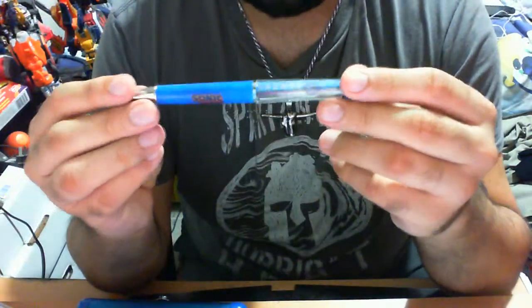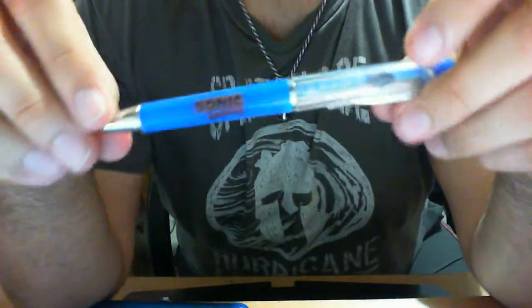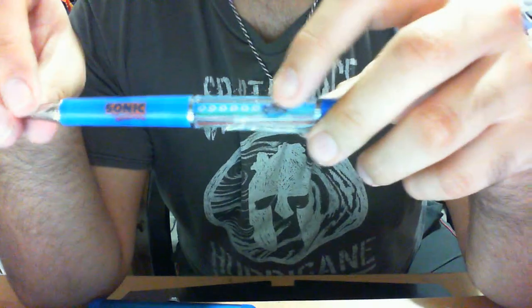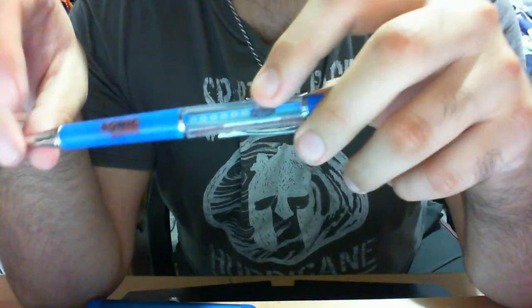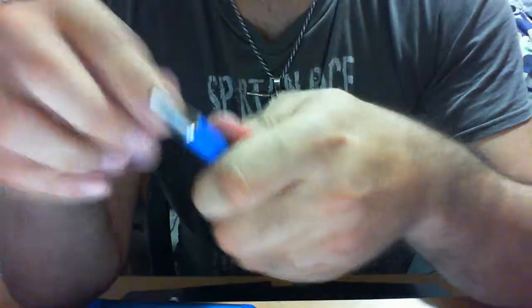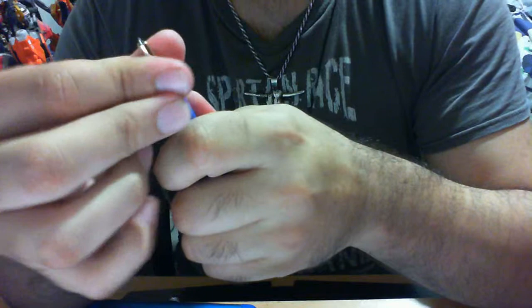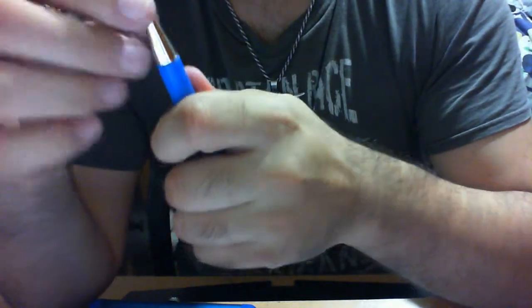So that's that. That's the packaging, and this is the actual pen. Now this is, yeah, your stock standard pen. It's literally just blue, and it's got the title Sonic the Hedgehog, and it's got the images there. Now you can't see, but essentially all the fluids have been drained out, and it was annoying. To take out the little end pen bit, you just flip it around, and it basically comes out. You flip it back around, and it is your stock standard pen. You can't go any crazier.